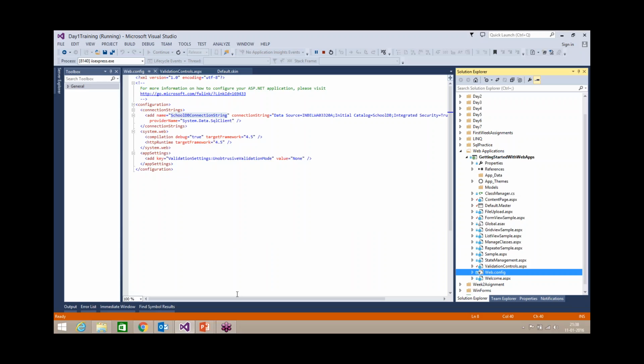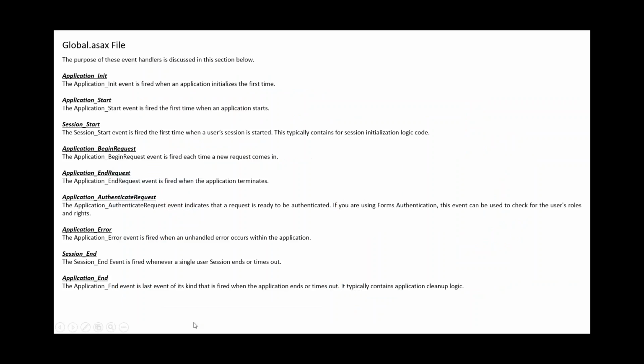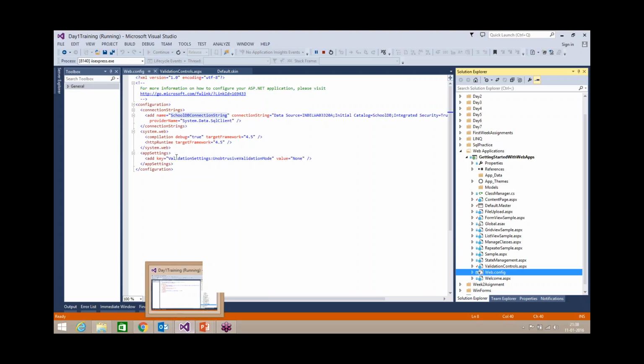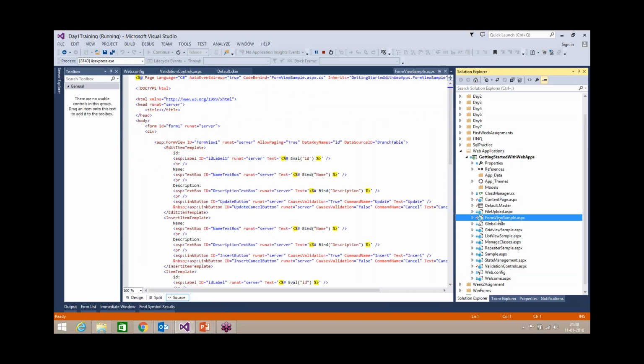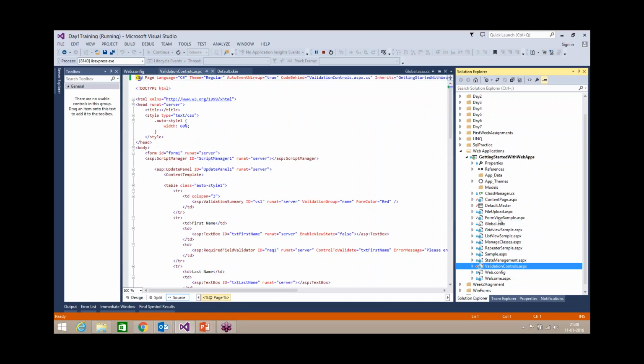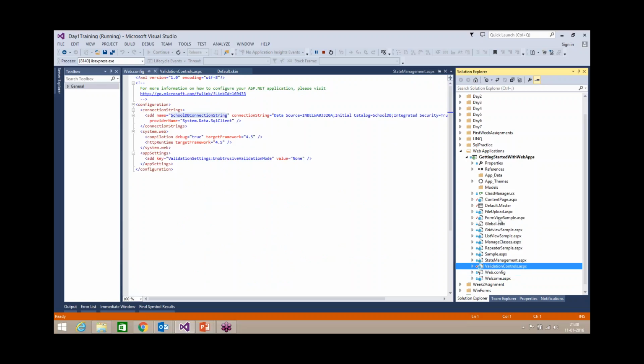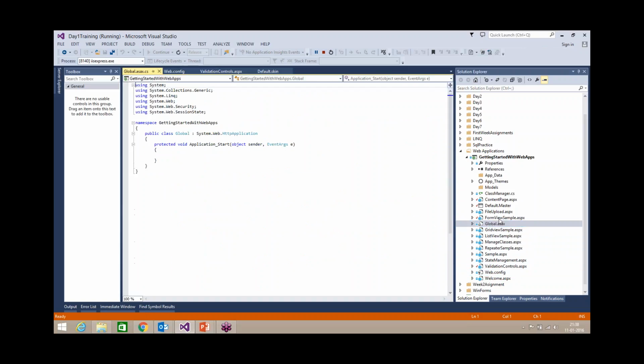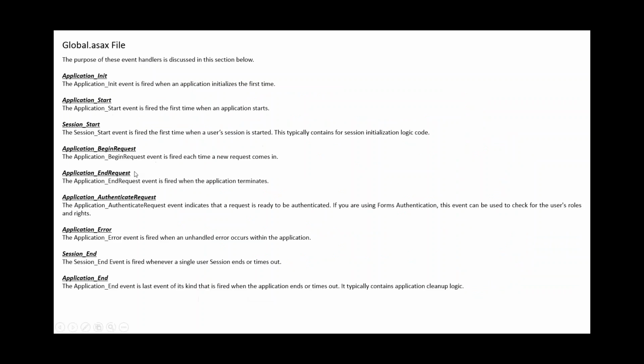Next is the global.asax file. This is a very important file. Just like your web.config file, you can find it here. This has different events.